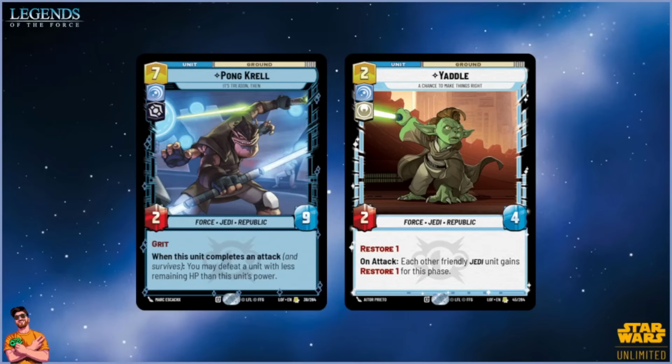Then we got Yaddle. So this is one of the many now 2/4s we're getting for each. I think each aspect is going to get a 2-cost 2/4, because they're buffing up the stats for the units, which is pretty nice. So Yaddle being a 2-cost 2/4 for Heroics out of blue, and having Restore, and also on attack being to give all Ever Jedi for this phase Restore 1. So that's pretty cool. Gives us more healing. Very good turn 1 play to keep a unit on board for the first turn.